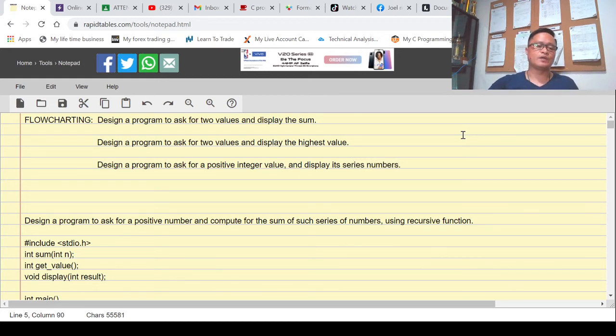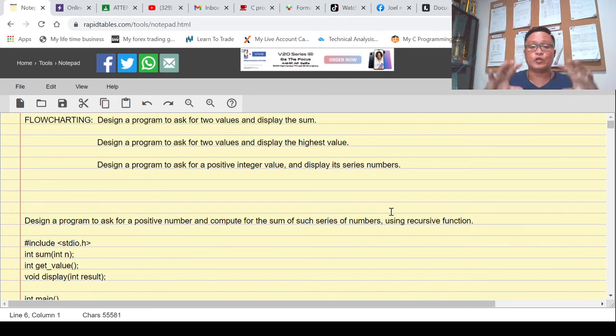All right, so here our program will ask for an integer value, and then out of this integer value our program will display the series of numbers. For example, the user inputs 5, then our program will display 1 2 3 4 5. If the user inputs 10, then our program will display 1 2 3 4 5 6 7 8 9 10.